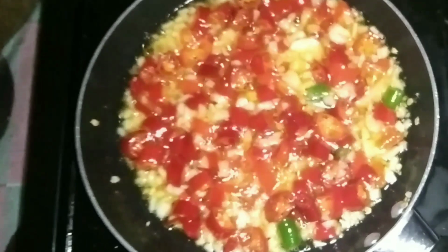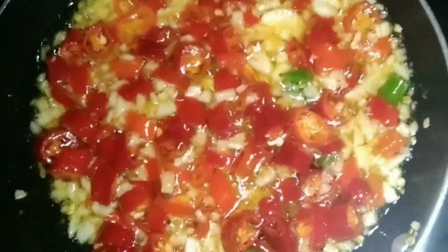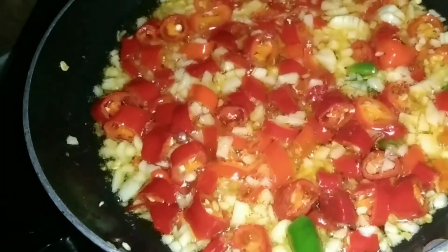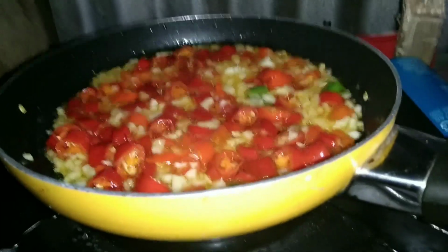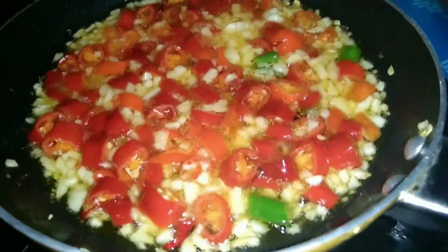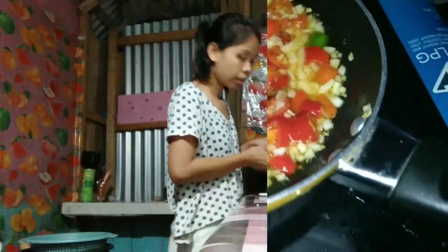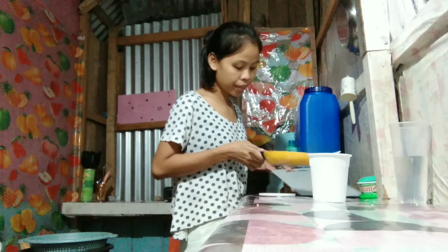In the evening, I wasn't sleepy, so I decided to cook this garlic chili sauce. Alright, I see you tomorrow for that, because it's quite dark here. I wasn't sleepy, that's why I do this. Alright, it's done. It was a hot and spicy night.